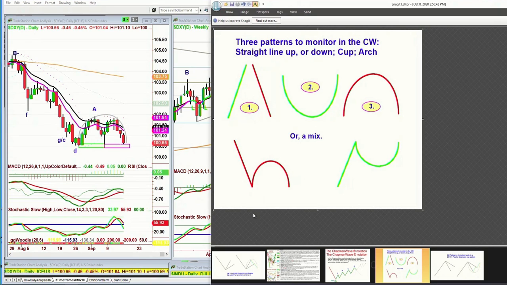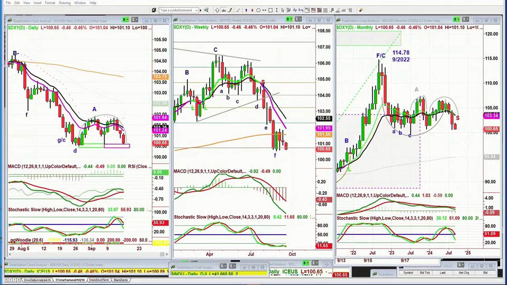We've got that in a number of charts. But right now what we're looking at is this arch formation failing at a peak A, and it's also the pattern that I call the lowercase m, when the arch goes to a second arch and it hasn't yet taken out the left side low. You've got to watch that really closely. So this pattern right here says if there is a close in the dollar, at 100.65 right now, if it closes, I would say under 100.30, I'm going to make it 100. If it closes at 100, that is going to be very difficult for the dollar to get back and start to close into the 102 level.